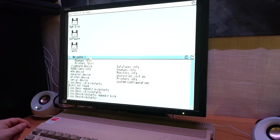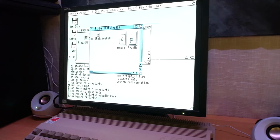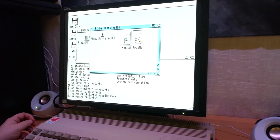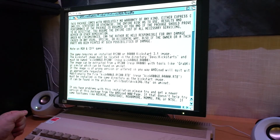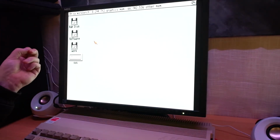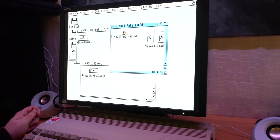Now that WHDLoad is installed and we have copied Pinball Fantasies into the folder, I know it probably needs the kickstart, so let's check the readme. Blah blah blah. It says it needs the util skick, which can be found on Aminet, so I will put that into my directory, which I mounted as a partition. So now we have installed WHDLoad and we have placed Pinball Fantasies here. It should now be able to start just by double clicking.